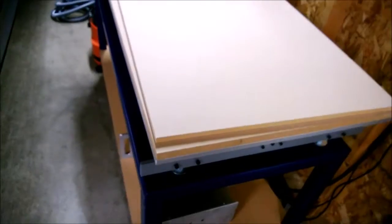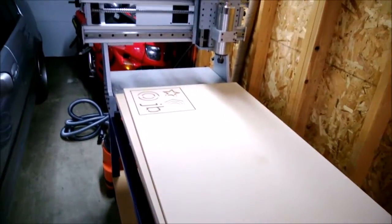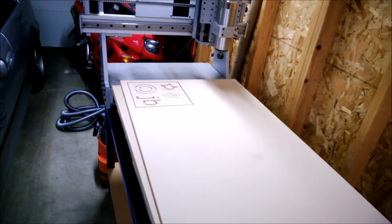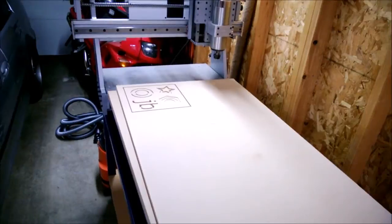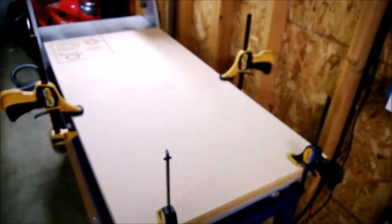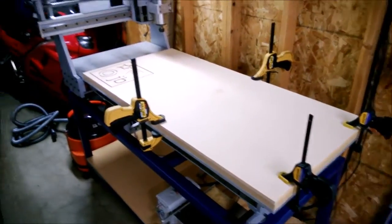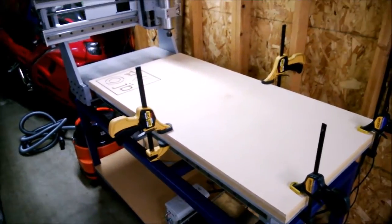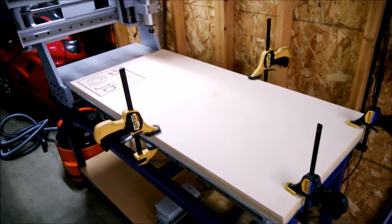And now I remember from my last time that these corners are matched up, and this is parallel and this is parallel. So what I'm going to do is secure it, clamp it down, and then retry. The end result will be a little messed up maybe, but we'll deal with it. Okay, this is not the best work holding solution I have, but it's the only one I have at the moment before I make or buy a different way to do this.